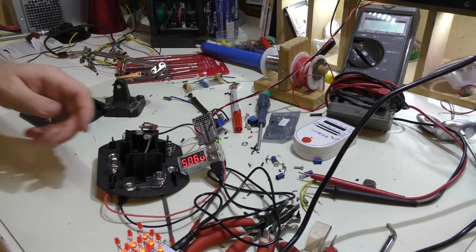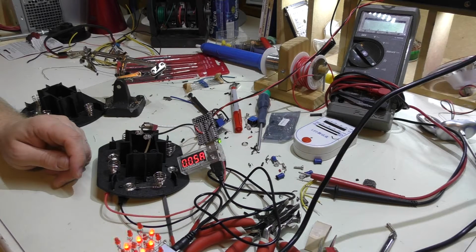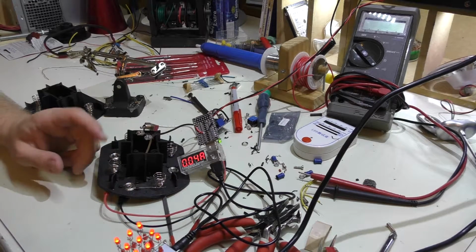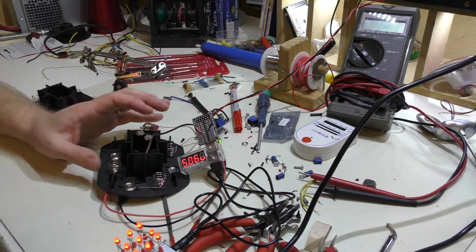I'll put the wires in the front on the posts, and I'll have to get batteries, so I have to stop filming for tonight so I can get batteries tomorrow. But we'll come back once I have everything actually assembled.